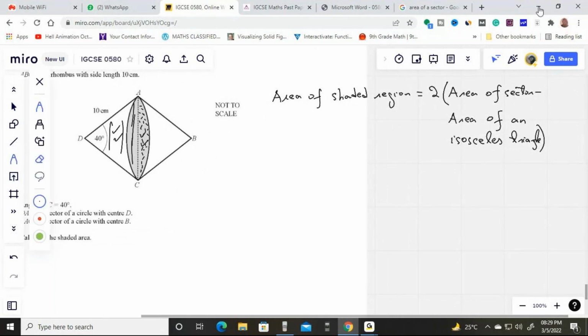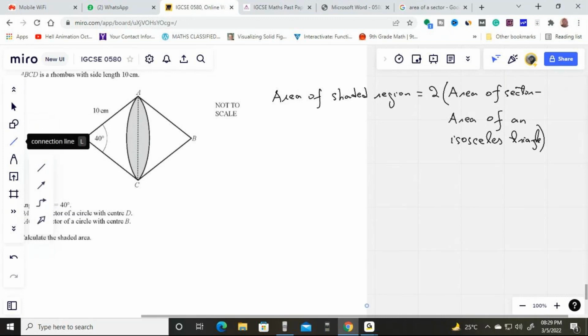Miss, was the base length of the triangle 10? Well, I have no idea what the length of this line, the dotted line, is going to be. We need to follow some conditions here. So you see, this is an isosceles triangle. We know that because this is a rhombus, so this is also 10 centimeters. So this is an isosceles triangle ADC. That's what I'm considering. Let me just name them.